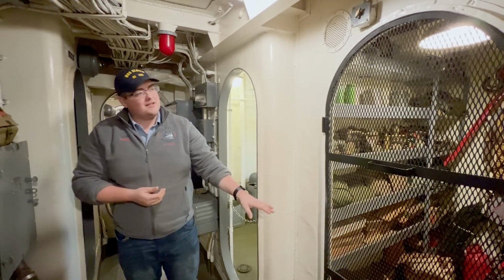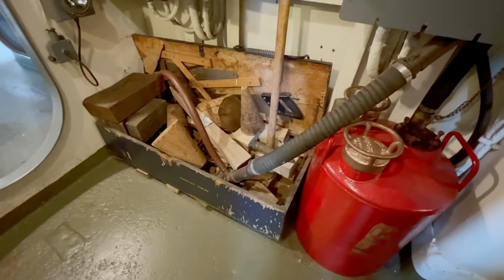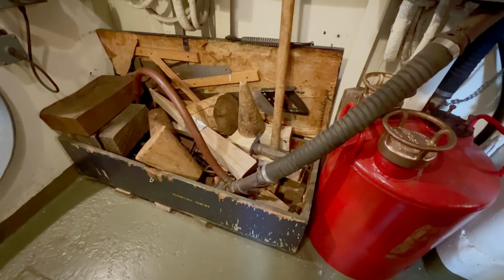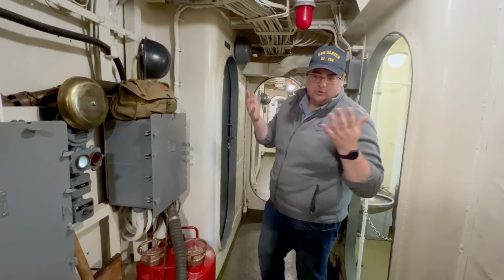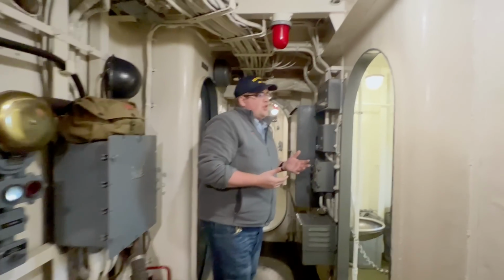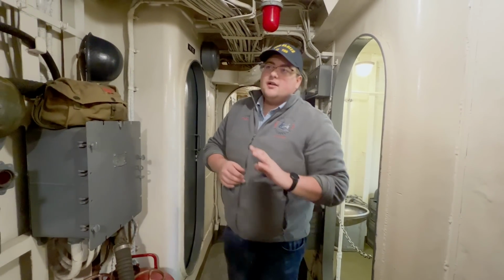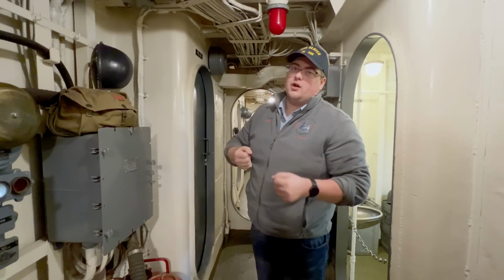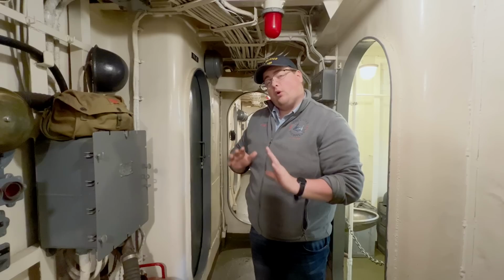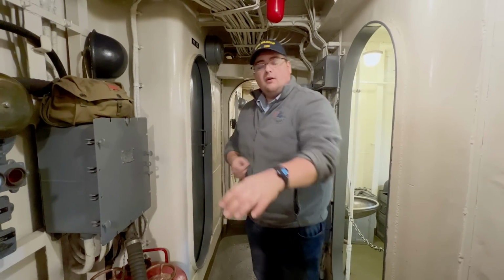So one of the many things that set us apart, you have wooden plugs down in the chest here. You get a small leak in your hull, hammer the wooden plug inside. Because it's wood, it'll expand from soaking up the water and plug the hole for you. Unfortunately, if we take like a torpedo or just a larger bomb hit, that hole is gonna be way too big for these wooden plugs. So you're gonna come over, grab mattresses, push them up against that water coming in, try to shore it up with shoring timbers. It won't stop the flow of water, but it will lessen the flow. Give you enough time, get some pumps down there, pump the water out.